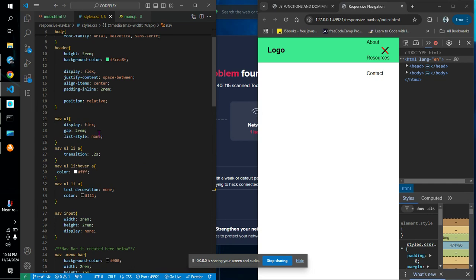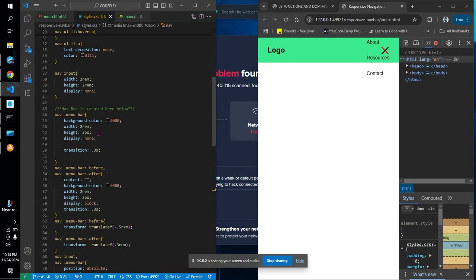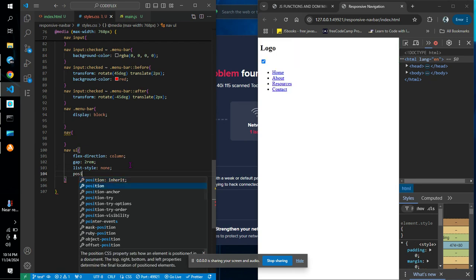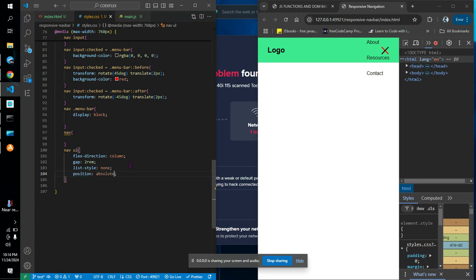No, no. Okay, we want our UL at this point. Let's leave nav first. I want it to be position absolute as well. If it's positioned absolute, it's going to be relative to the header, right? Because the nearest relative position element is the header.